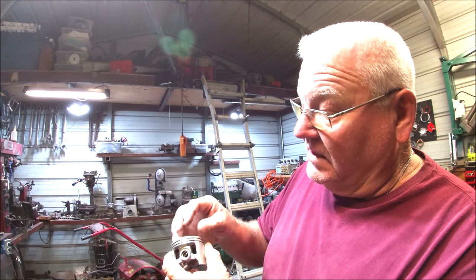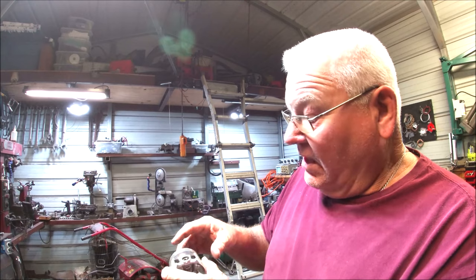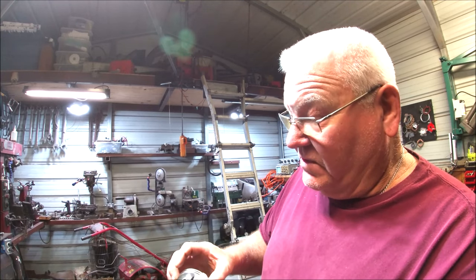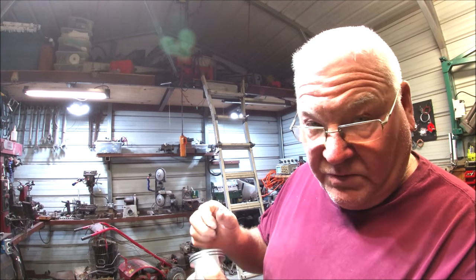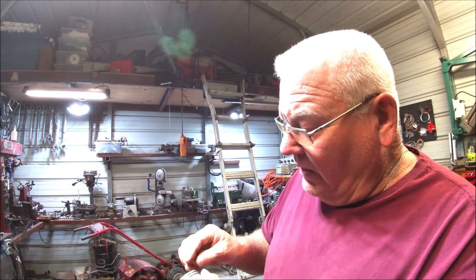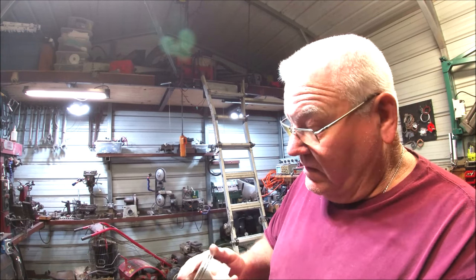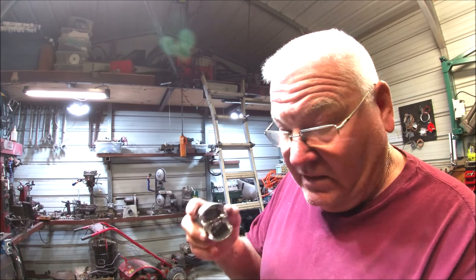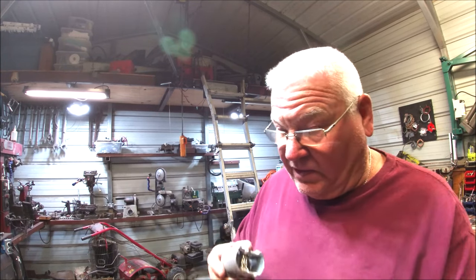The reason being is this is the one that expands the most because it gets all the heat, all the charge and stuff, cold air, fuel, and everything goes up through here. This stays cool up under here. But this top one is where the fire is at. It expands and scrubs your chrome off. And I got a special coating on this one. I'm gonna be taking 10 to 15 off of that, allow for that expansion. And when we build this thing, it's gonna be built bulletproof. This to me is bulletproof. We'll see, but it looks like it'd be good.